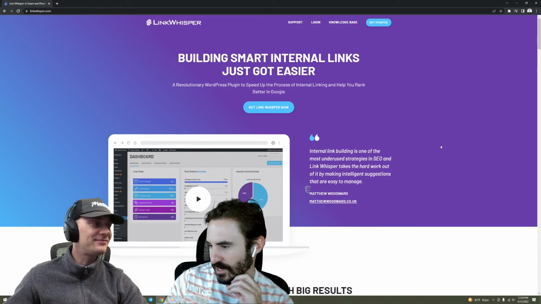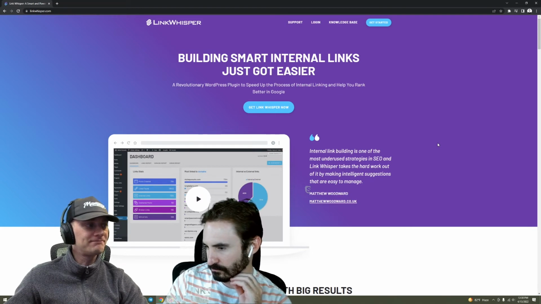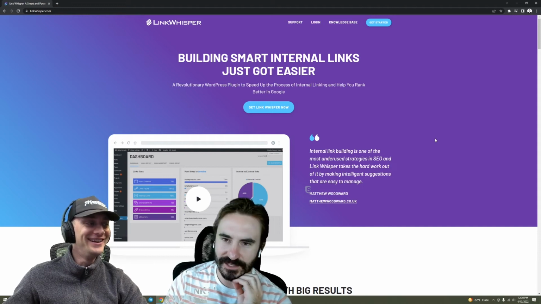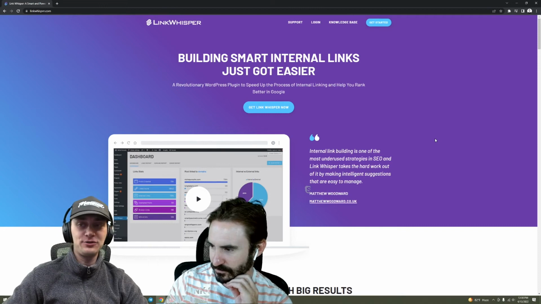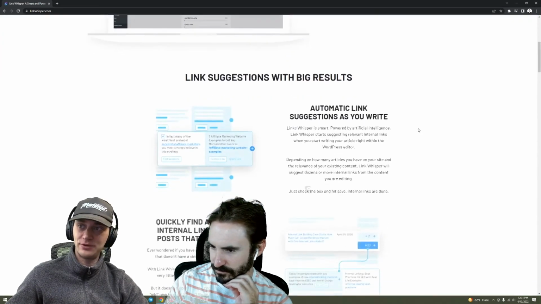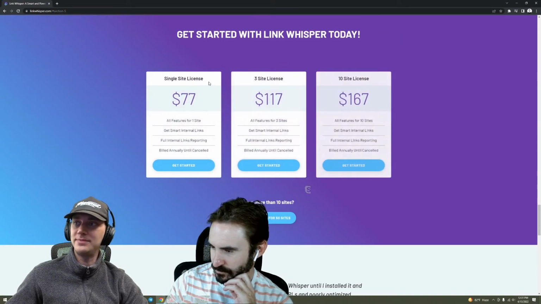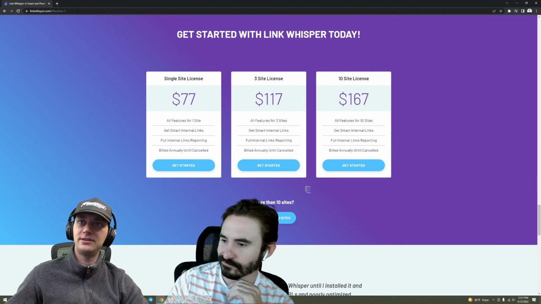Apparently it does have some nice reports too, like orphaned posts, broken links, 404 errors, internal links, links found, posts crawled. But you could get that with Screaming Frog as well. It's just a different tool. But then it's a tool that you don't have to pay for on every single website you work on, right? This one, you do. It looks like you're paying on a per website license, basically. It gets cheaper as you do more, so you could buy a bulk thing and the price goes way down.